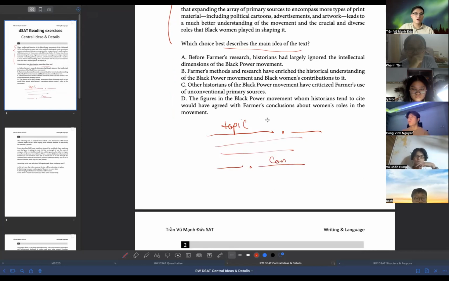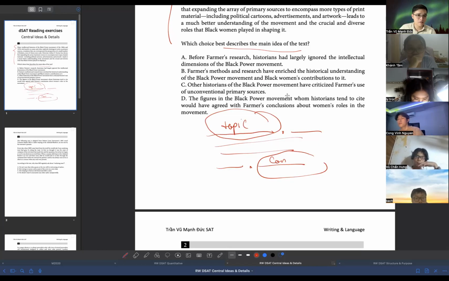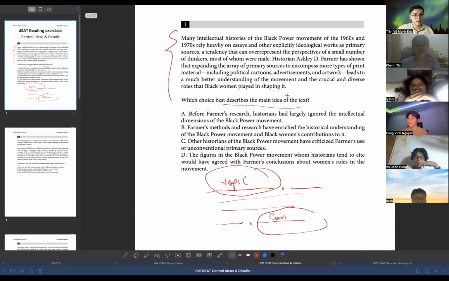Right? So we look for the topic sentence, and also sometimes we're going to have to look for the conclusion, because most likely every paragraph has a topic sentence, but sometimes they don't. They only have a transition as a topic because it's transitioning from the previous paragraph. In this case, we only will see one, so there's no topic sentence. So we're going to have to rely on the conclusion. So how are we going to infer the topic sentence?